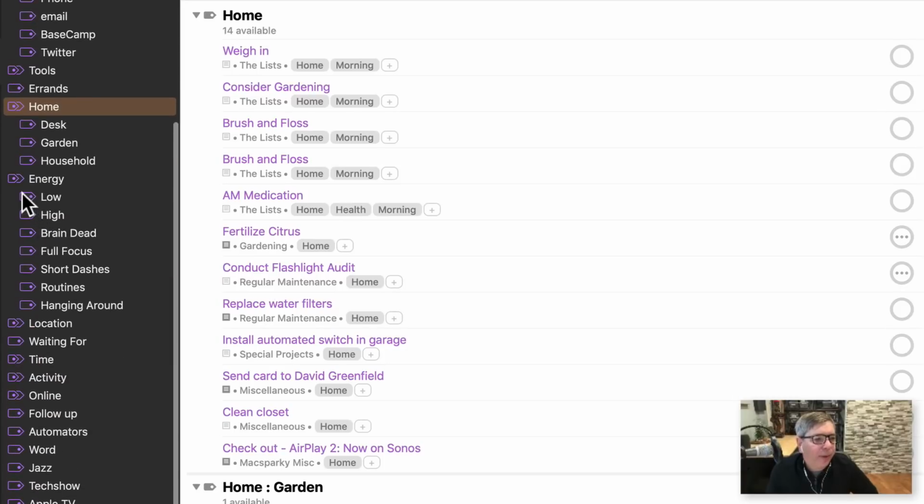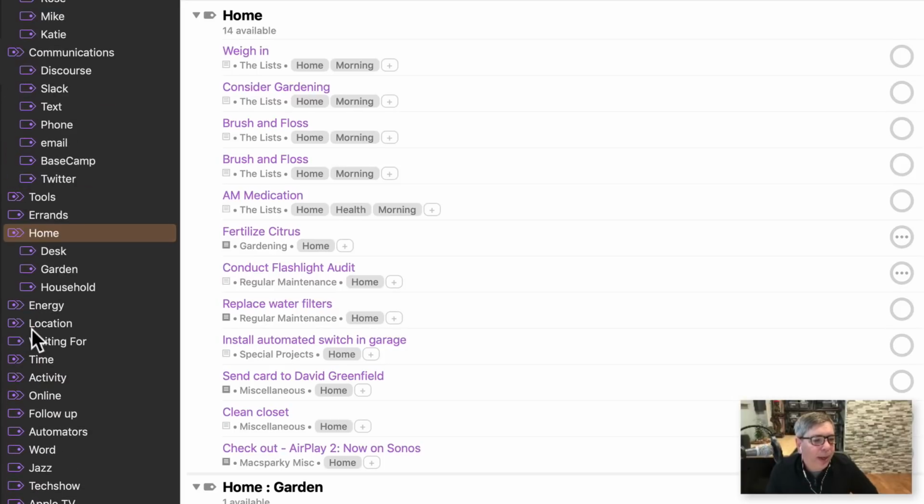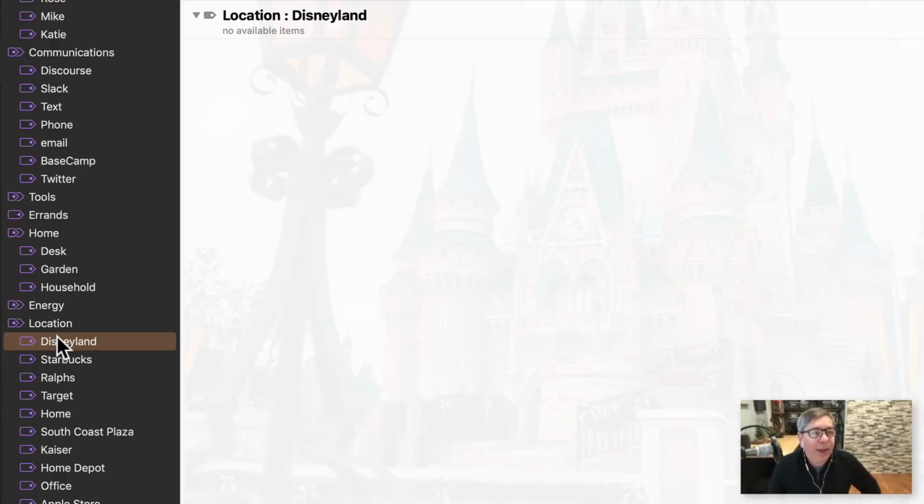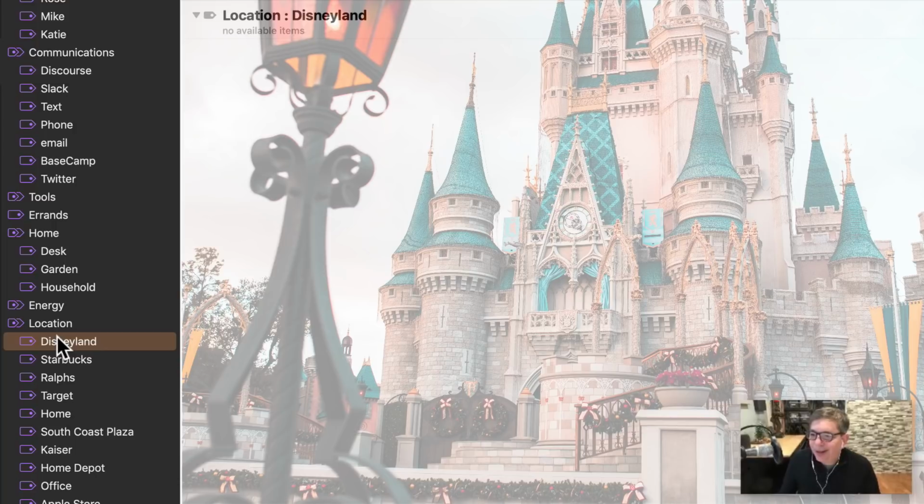The next group here is location. Location tags have got much better now, I feel like, with this most recent version. And it really works better because it's just one more piece of metadata you're tagging on top. You don't have to use it with everything. I'm probably one of your only guests, Tim, that has a Disneyland location, but why not, right? I live close. And I put stuff in there all the time.